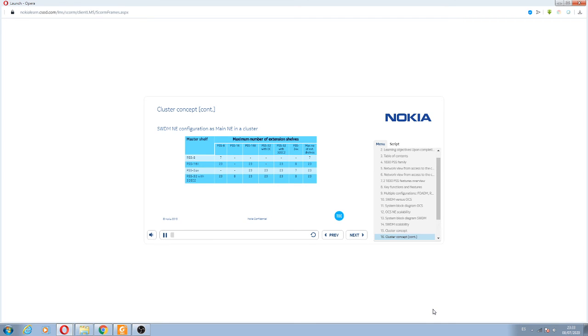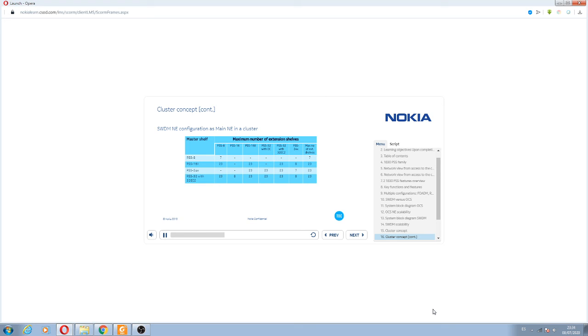How many extension shelves can be configured as an extension shelf to an SWDM master in detail? This depends on two parameters: the SWDM shelf type, and on the other hand, its role in a cluster, main or tributary NE.